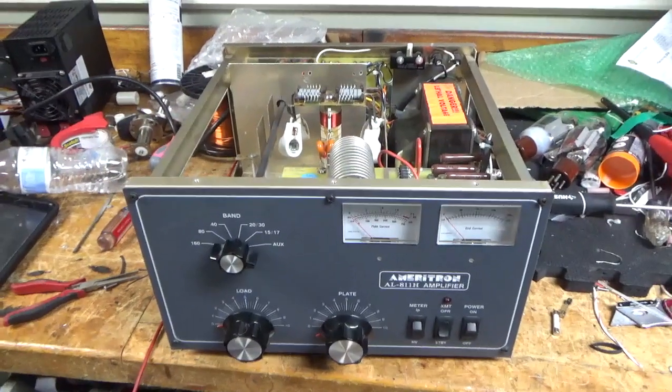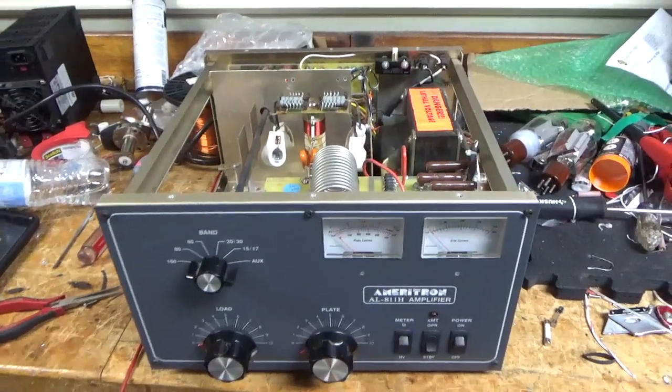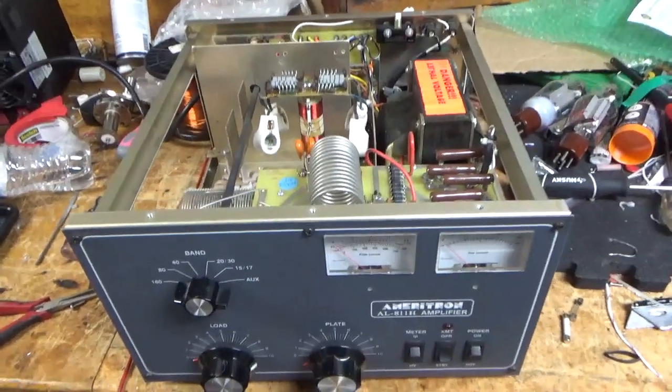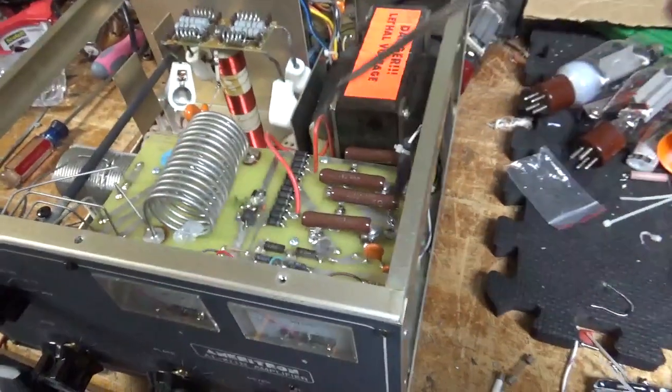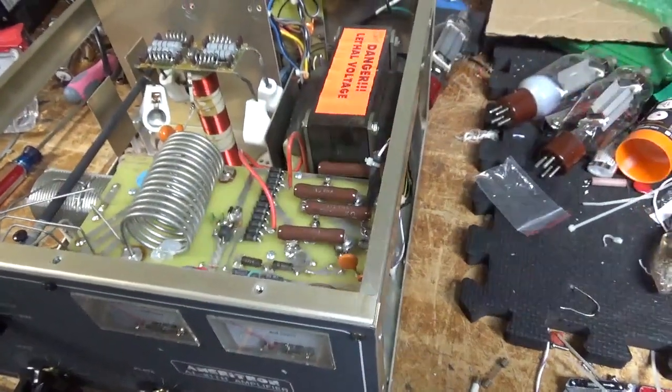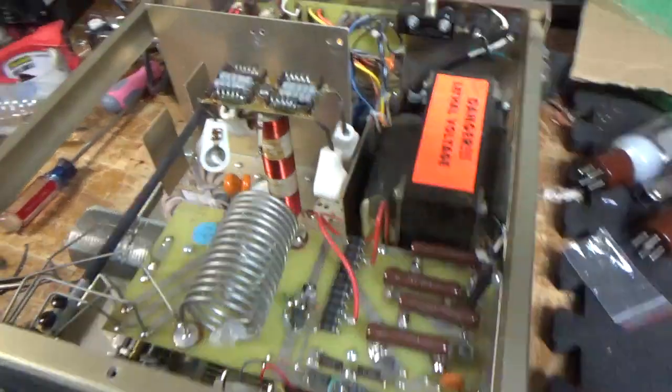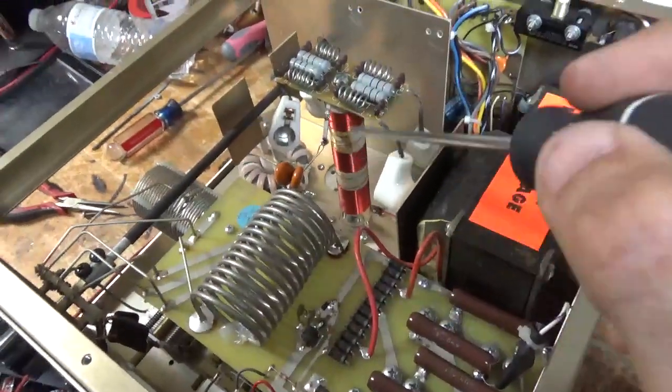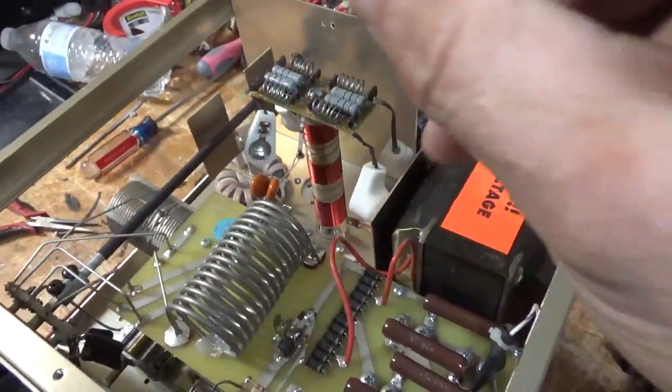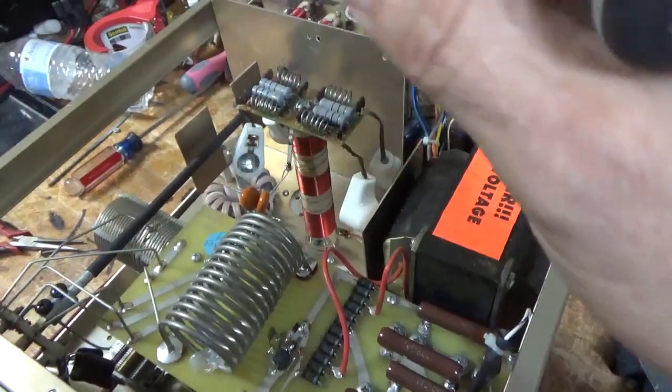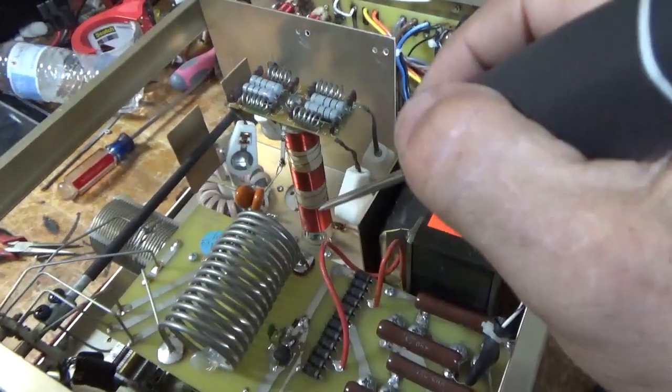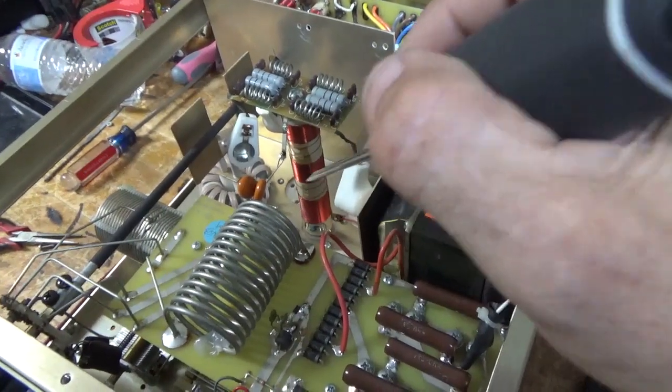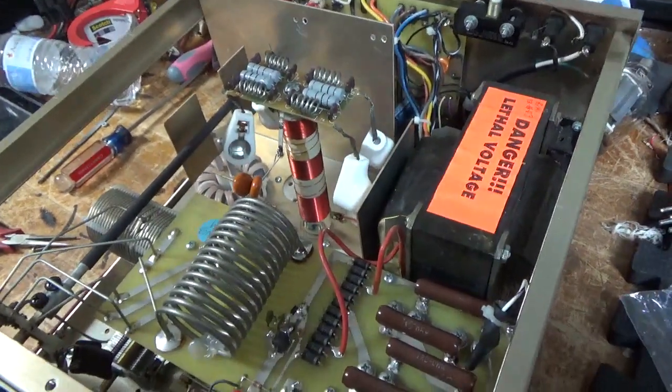Okay, so I'm back with the completed Ameritron AL-811H. I'll go over everything I did really quick. Went ahead and replaced the meter protection diode. Replaced all those resistors. Did the bias modification. Put the longer bolt through the bottom of the choke, because the one that it comes with is really short, and a lot of times it falls out, and the plate choke can get damaged during shipping, and also end up damaging the threads at the base of the choke, because it only catches a couple.